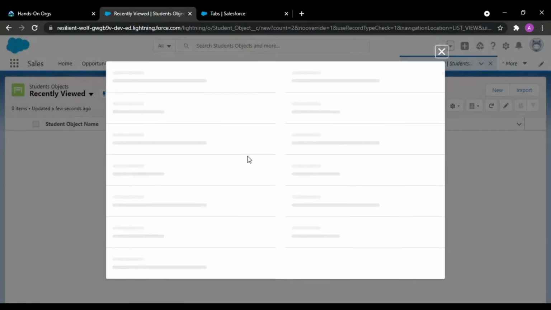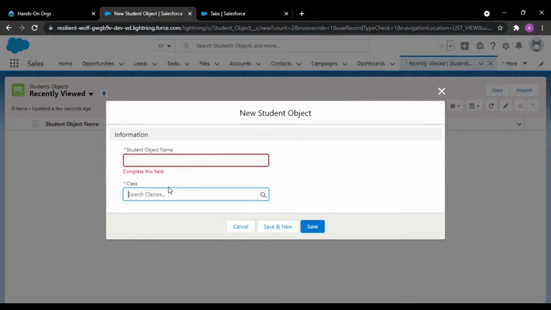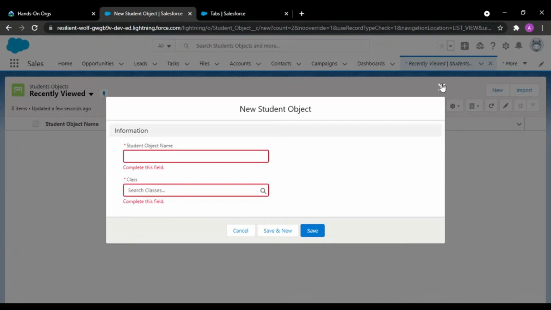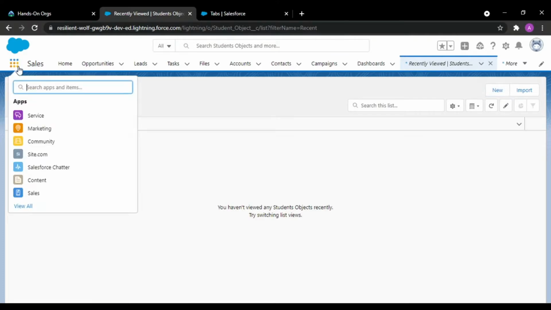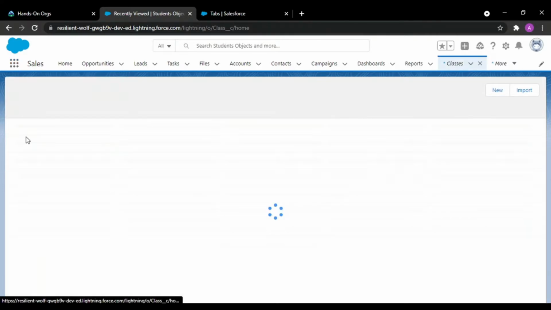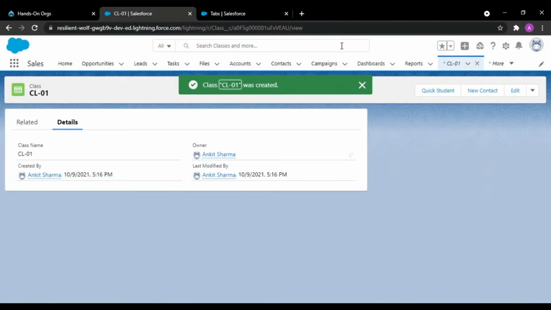The data type would be text, and the search for classes would appear in here. Okay, so first we populate some classes. Save, class 1 was created.